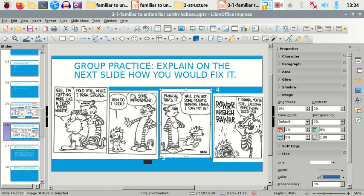And the reason why I like that is because they learn about organizing writing, but then they also have to make the decision themselves, and they have to decide. And both of them, there are reasons why you could say that one fits or the other fits at the end, but they have to decide. That's really important for the tool, because familiar to unfamiliar, when you're structuring writing, often, depending on the genre, that can really be a task that the writer has to take care of. They have to do it on their own. And so I like to see folks apply that in there.